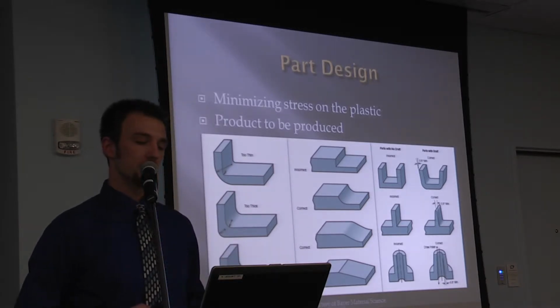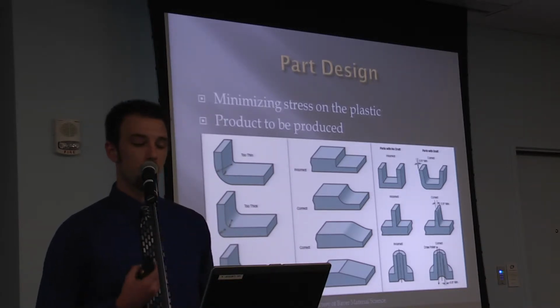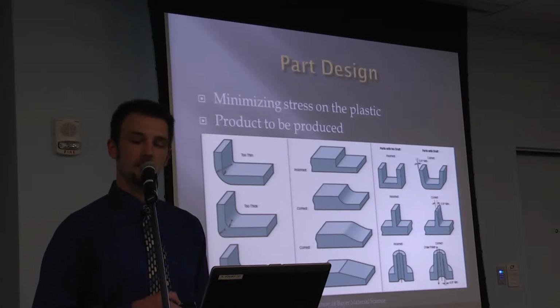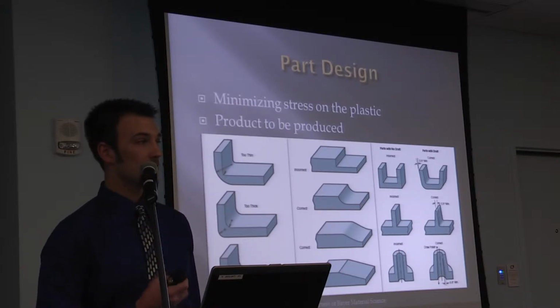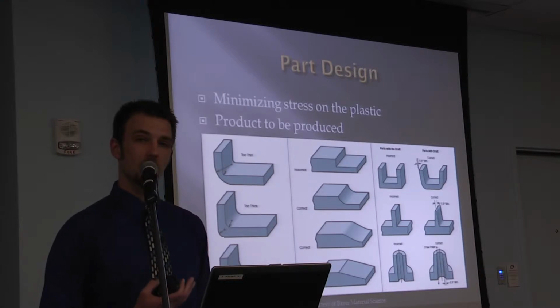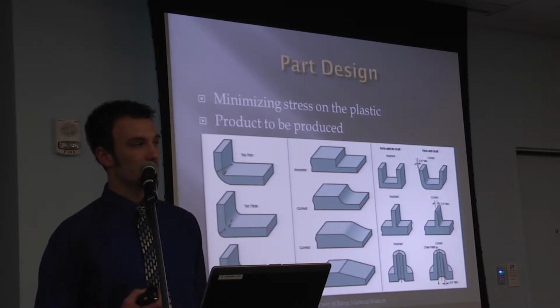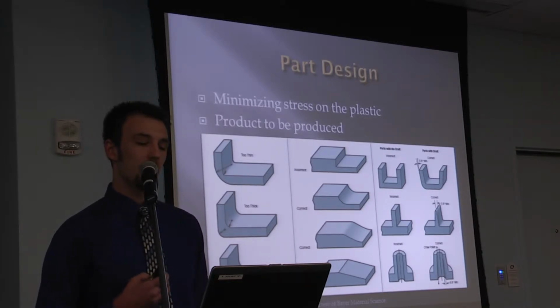The other three are decided upon by part properties as well as the engineering preferences. On the far right, we have drafts needing to be implemented within the mold. If we have a 90-degree angle, this can hang the part on the movable side of the mold, which can close up on this. This will damage the mold, which can cause flash. Flash is where a thin sheet of plastic breaks the parting line, which is where the two molds connect.